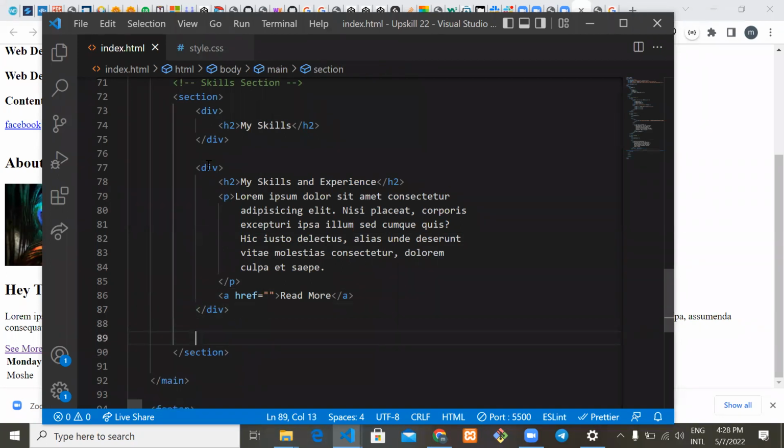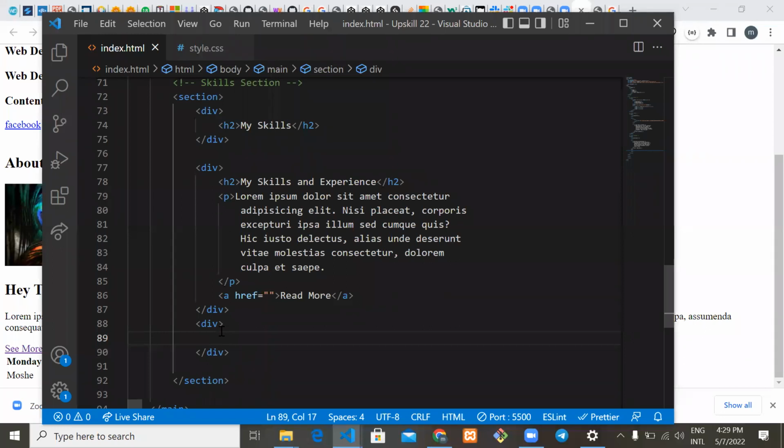Now, like I said, this div is used to house or group some elements together. So we have this div here. We are going to create another one too, for different elements.